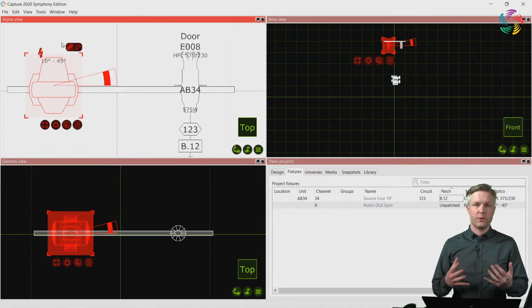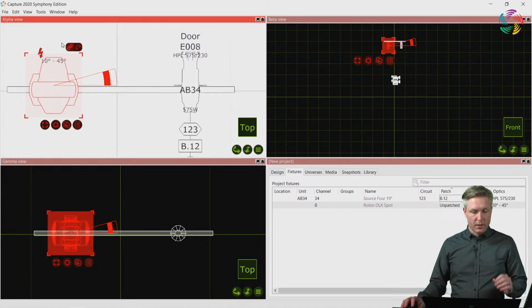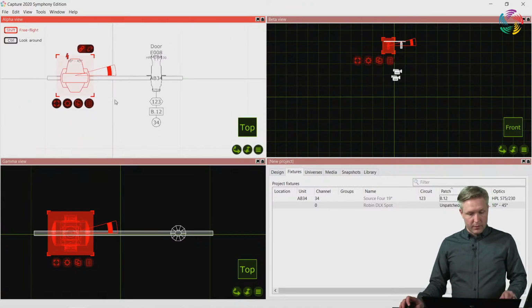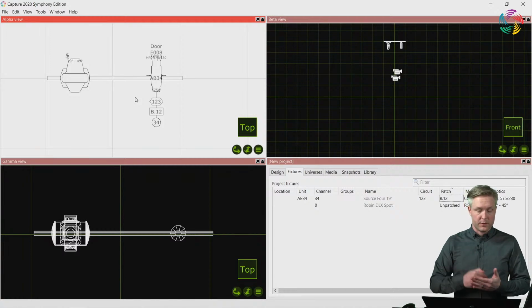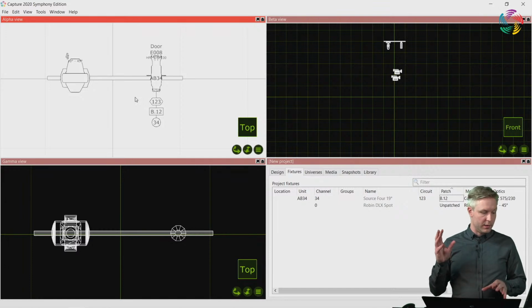So this is important for rigging and for orienting your fixtures in relation to their home pan position.